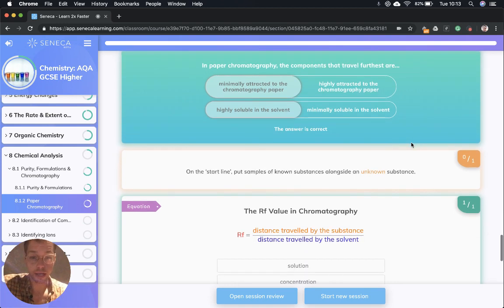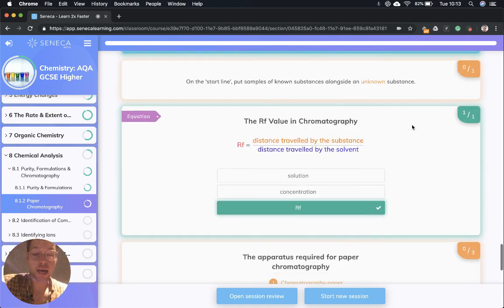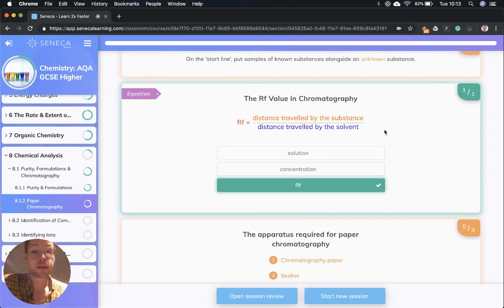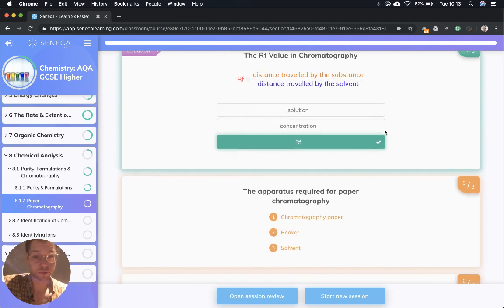in the solvent, okay? Now, do we remember how to calculate that RF value? It's the distance traveled by the substance divided by the distance traveled by the solvent, okay? So, good thing to remember, most of the time that's going to be less than 1 because the solvent's what's going to be traveling furthest. So that can be handy when getting your answer together.